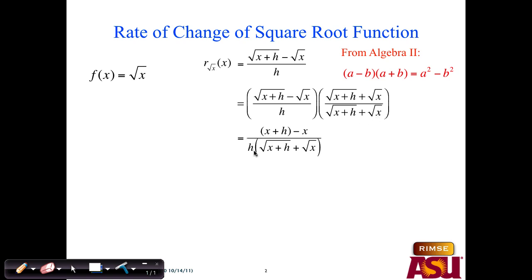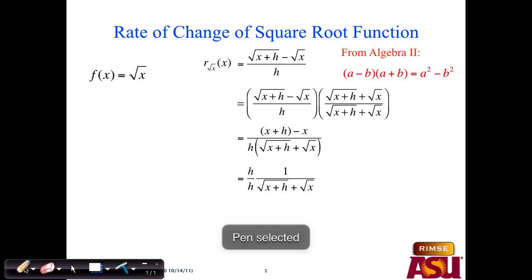Now this denominator was h times this sum here, and we could expand that, but let's not, because if we don't, we have this h multiplied by this two-term expression, and in the numerator, it simplifies to just h, which means the whole fraction can be simplified to 1 over the square root of x plus h plus the square root of x, which looks kind of similar to the original expression, but because of the location, now it's a plus, and there's no factor of h as the denominator. If I imagine in this expression, I can cancel out this h over h, that's a 1, factor out and reduce, gone. I've just got this expression left.